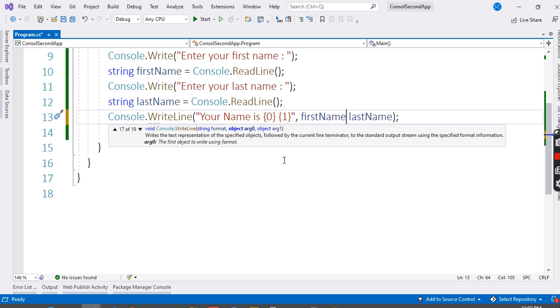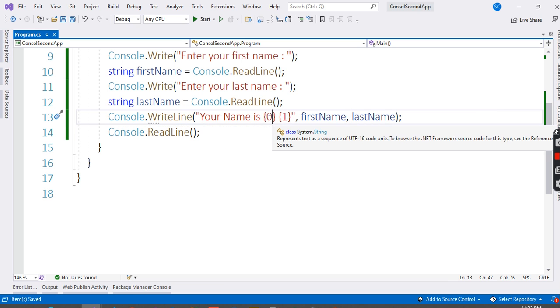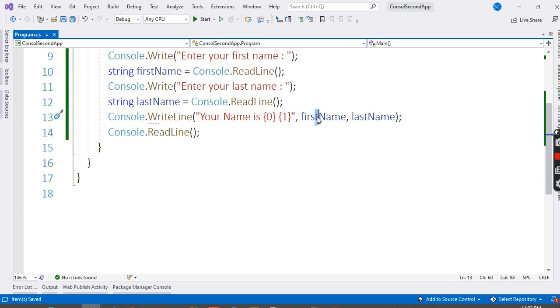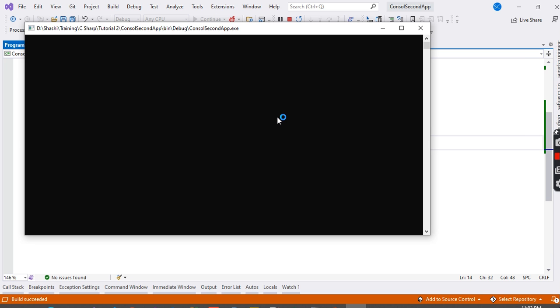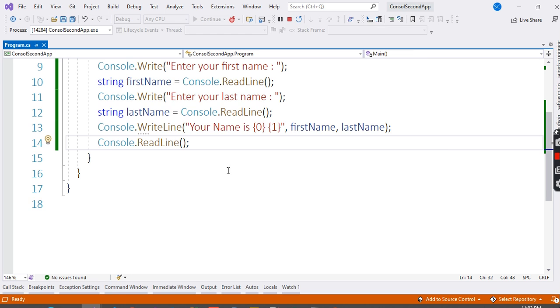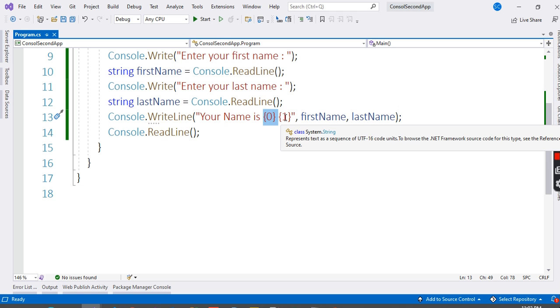Since there are two placeholders here, I'm providing two inputs to these placeholders, right? So the first name will go in the first place and the last name will go in the second place. Okay, so let's run it again. I will add Sasi, and see, it's again printing the same output with this space also, right?